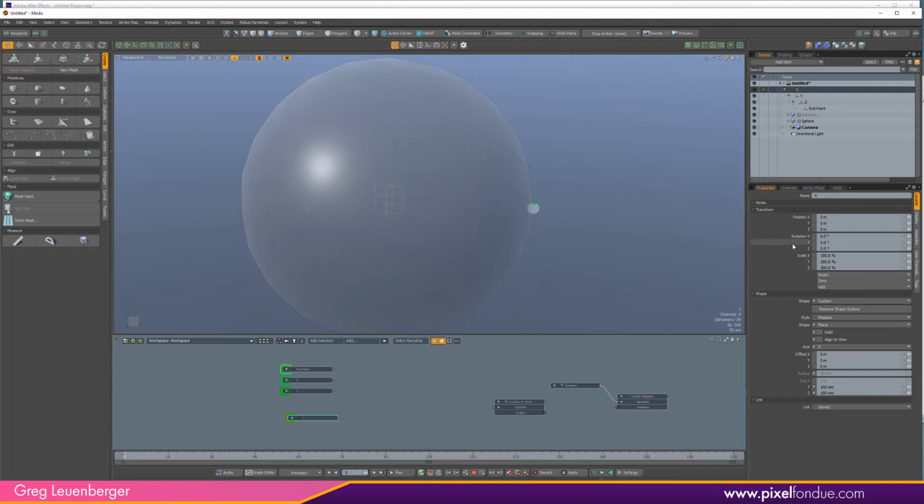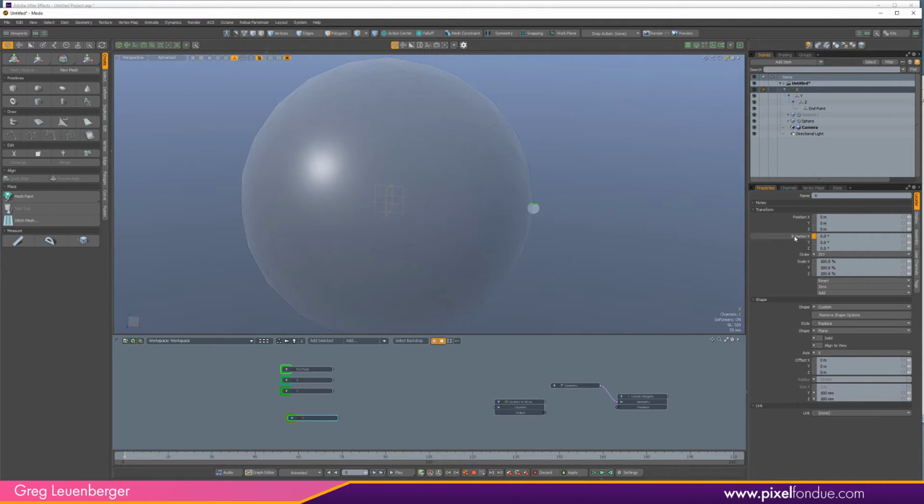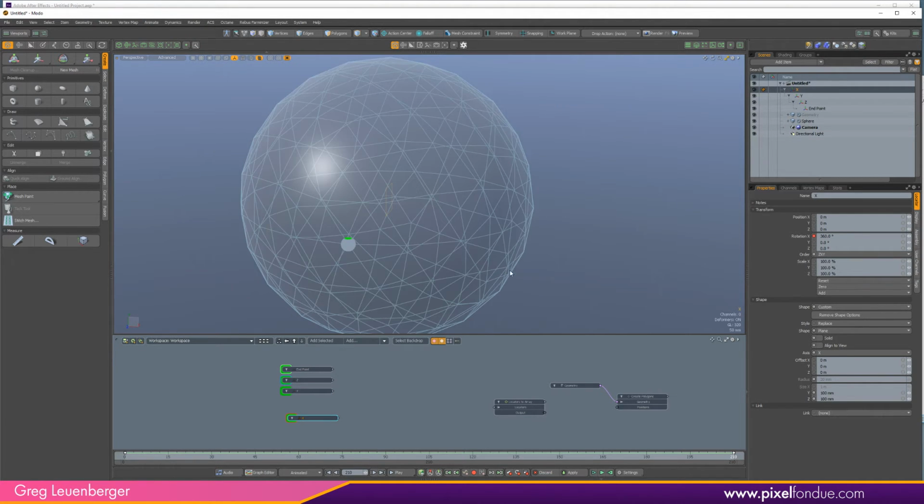Let's do X. We're going to rotate, select the X rotation channel. Press S to set key. On Y, we'll set a key there at 0. And at Z, we'll set a key as well. And then let's go up to frame 210, like we had before. And going backwards, let's make Z like 180 degrees. And let's make Y like negative 270, and X, let's just make it 360. Okay, some pretty small numbers.